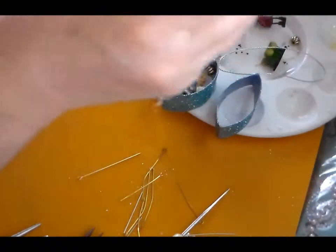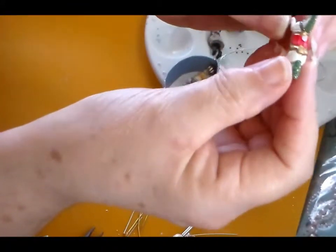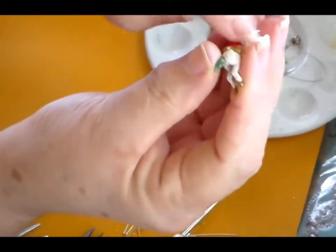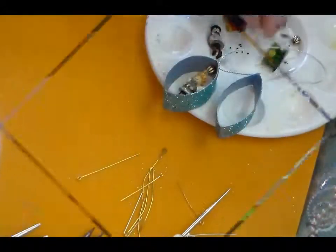This little horse here is cute. It doesn't have anywhere to hang it from, but I'll figure something out. Maybe I can glue him onto something, and maybe I can glue a little loop or something here. Nice horse. Okay, so I'll be back.